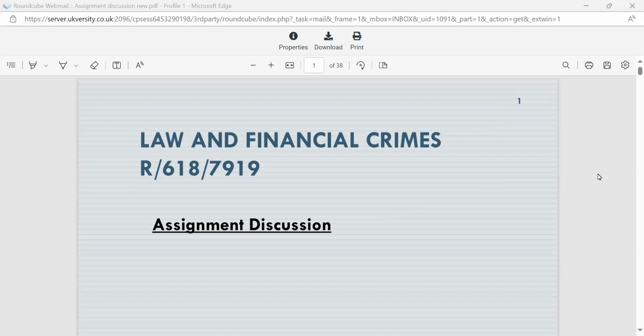So the first learning outcome we looked at was learning outcome 1, which is to understand UK financial crime provision relating to insider dealing and market abuse. So in learning outcome 1, we looked at what financial crime is. So an introduction to what financial crime is and financial crime in the UK and in the EU. We looked at the Financial Services and Markets Act 2000. We looked at the Fraud Act 2006, the Theft Act 1968, and nature and characteristics of financial crimes.